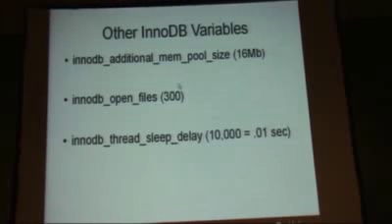InnoDB thread sleep delay, how long in microseconds. So this was set to 10,000. I'm like, that can't be seconds. So I looked up, and in fact, this is like the one value that's in microseconds. And then I had to figure out microseconds. Like, what's a micro? What's the prefix? And how do I divide? So there you go. How long a thread waits before joining that InnoDB queue. That's when we talk about the queues and the spin waits and the tickets. It waits 0.01 seconds.